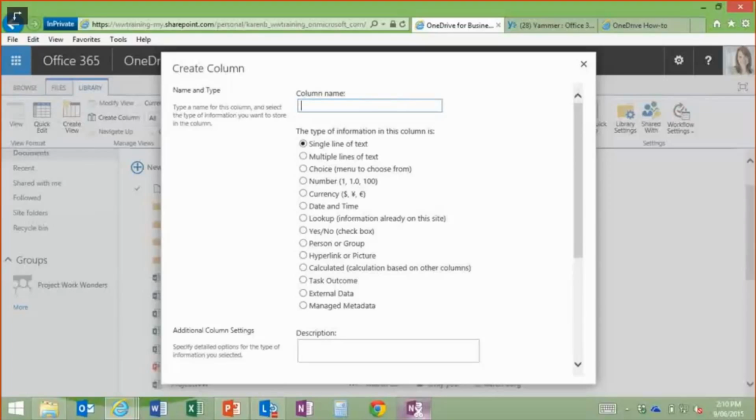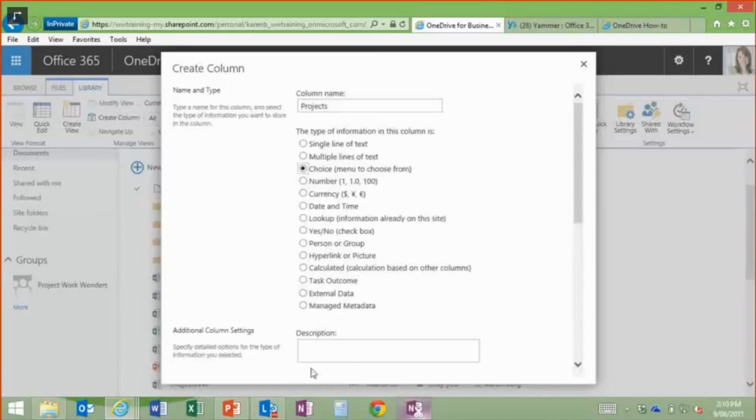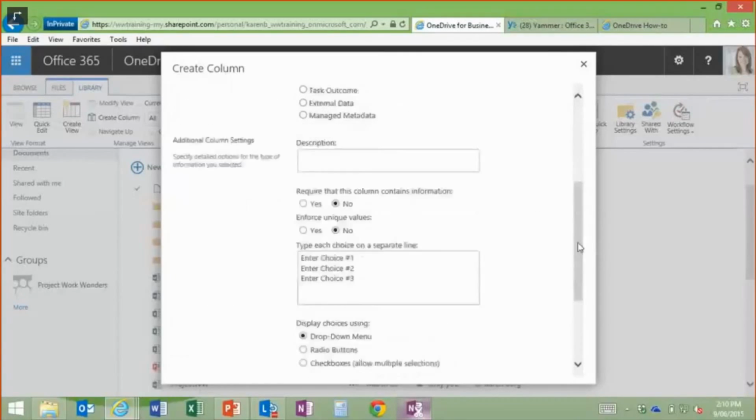So if I go, I want to have this one and it is by projects, for example, you could do it on any one of those things. It could be projects, it could be what kind of business plans it is. It goes based on your business context. How do I want to work with that? Now you've got lots of different ones to be able to choose from, including your managed metadata. We're just going to go based on a choice menu because I want to be able to input information myself.